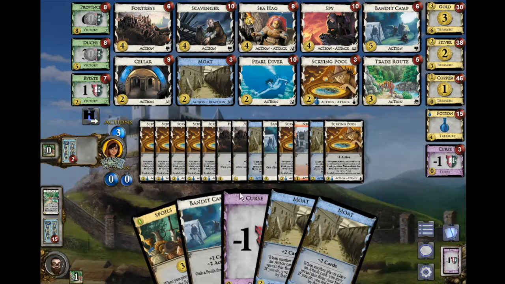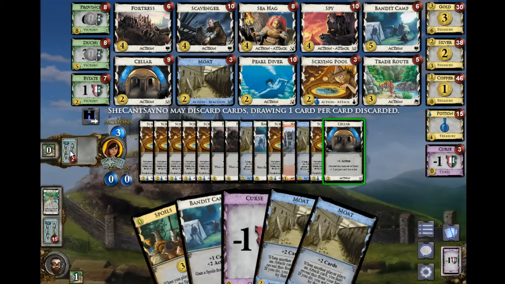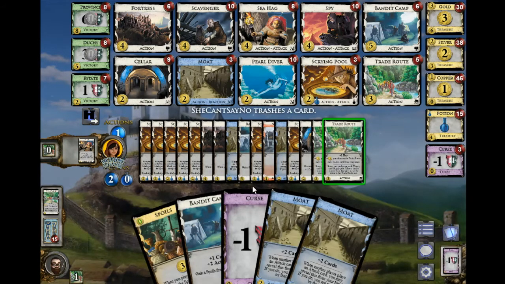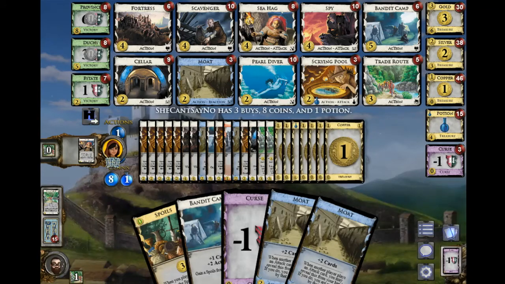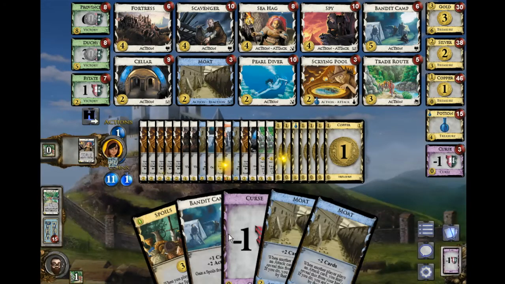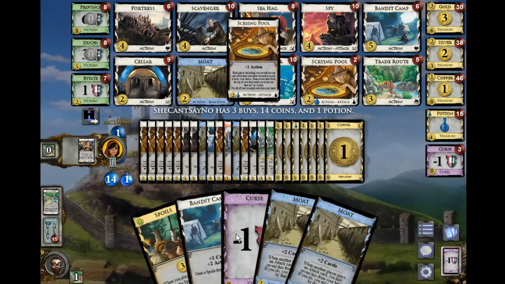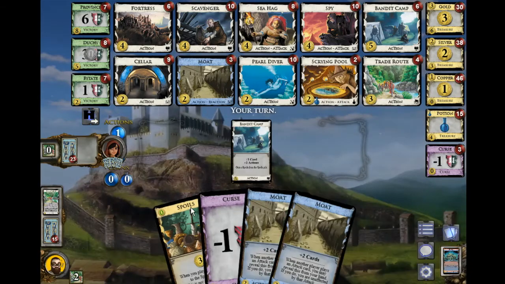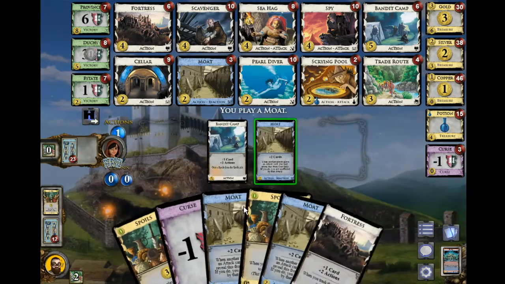All right. Well, there's gonna be a bandit camp in here somewhere. You can discard actions to play your seventh scrying pool to draw them back up. One action works. Oh. Okay. I think I have both these curses. Not 100%. Scrying pool, trade route, province? Yeah. Province is pretty obvious.